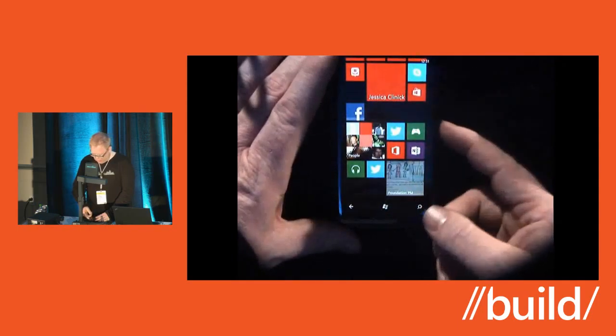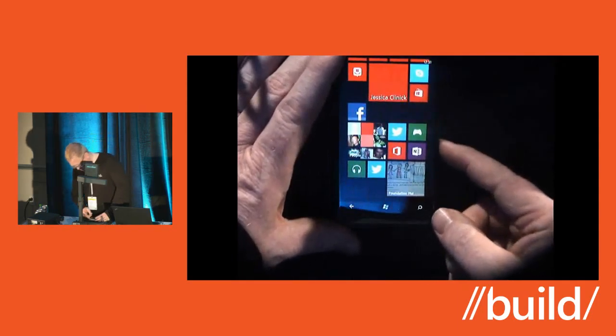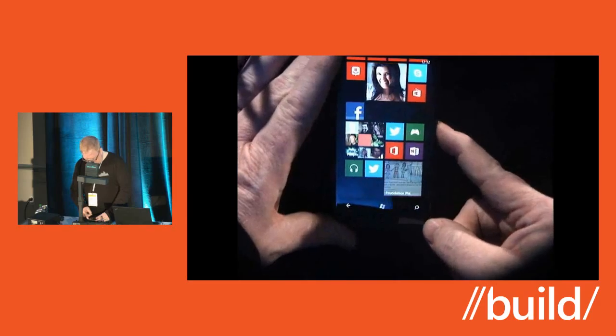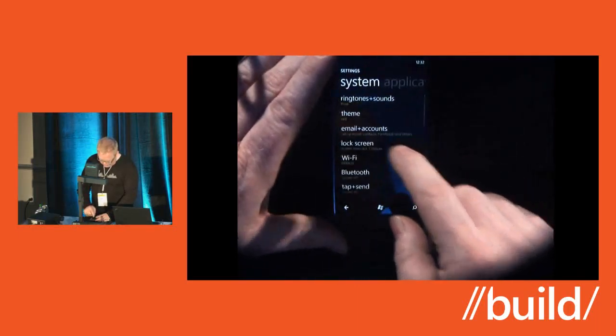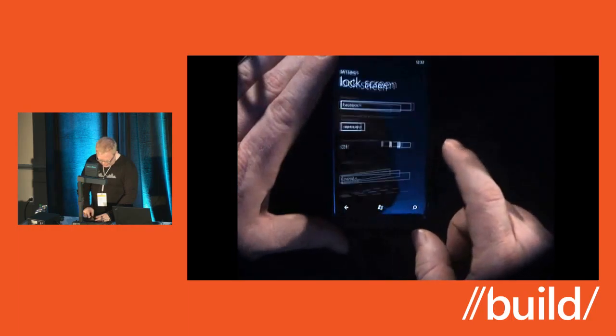But if I go to my lock screen, turn it off. My phone won't turn off. Well, if my phone would turn off, this is why this is not shipping. Imagine the lock screen with my beautiful kids on it. So let's try some. I'm just going to try one more time here. I'm going to settings and lock screen. I'm going to force it.